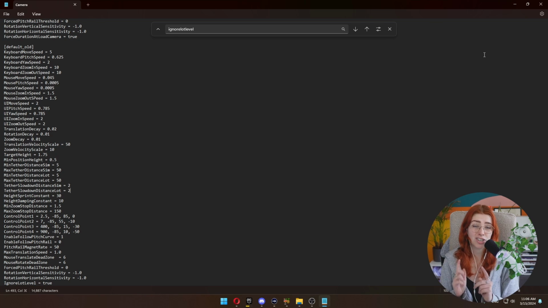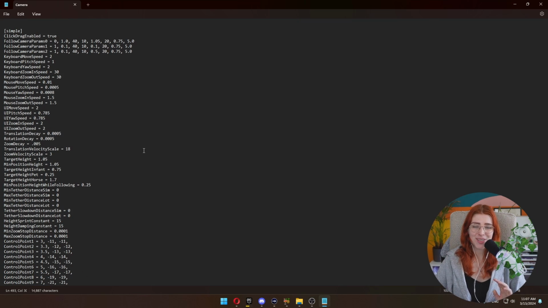Fun fact is you can actually adjust these settings while you have your game open. So if you're building and you then want to hop back into gameplay and you realize that you don't want it turned on, just open this file, change it to false, and you can continue playing and the camera settings will be adjusted. Because the game is reading from this file in real time, as long as you open it and save it, it will adjust while you're playing, which is fantastic because it's unlike other modifications that you do to your game with CC or mods, where you constantly have to restart your game, which can be really annoying. So this is pretty great for quickly adjusting it when you're building and you want to have this enabled.